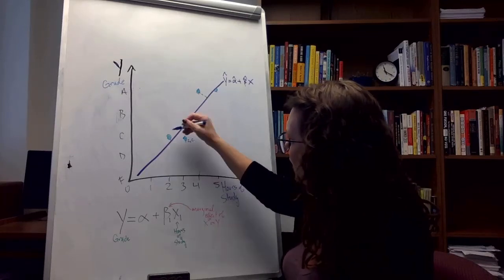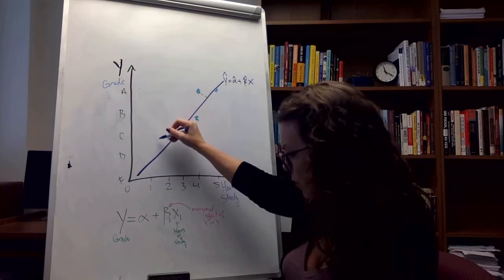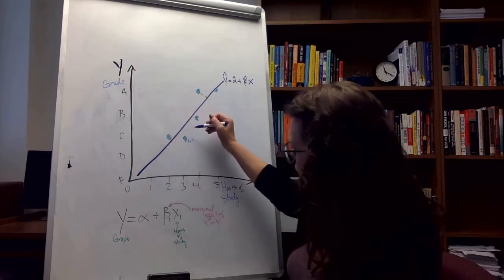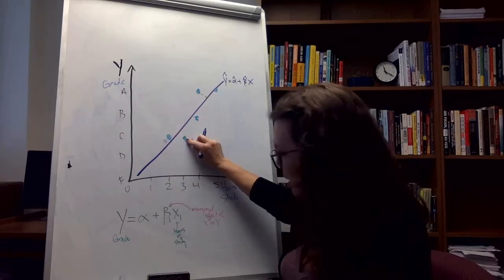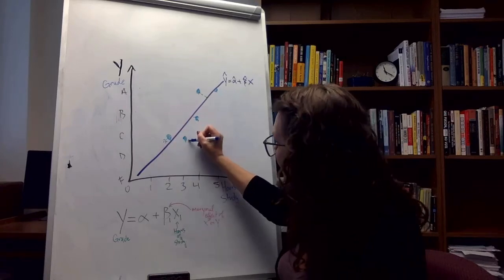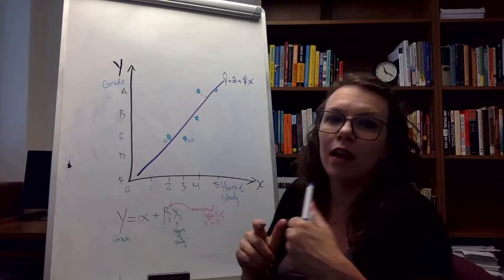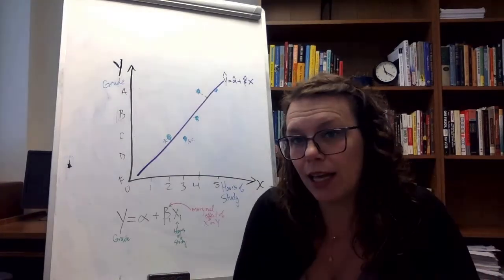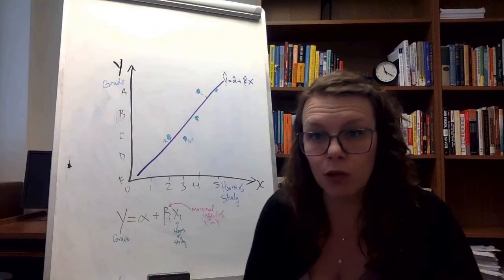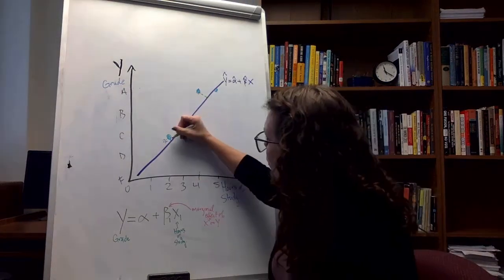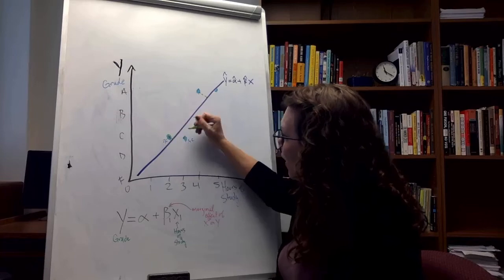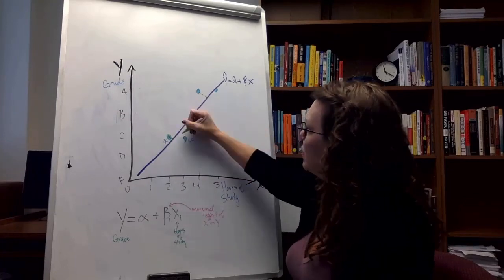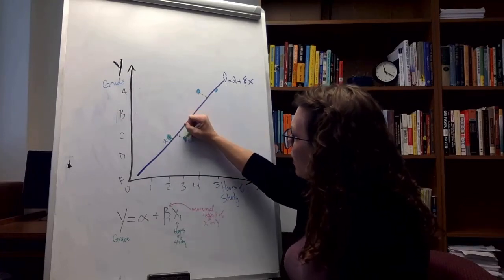So for example, for this person here, person number 2 studied 2 hours and got a grade of a C. Sorry, this person studied 2 hours and got a C. This person studied 3 hours and got a C. The equation isn't going to predict that, but that's what really happened in the real world. So there's going to be a space between the actual value, the green circle, and the predicted value, which is that line of best fit, right?